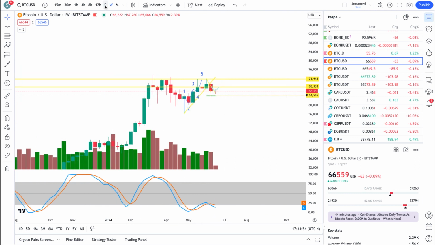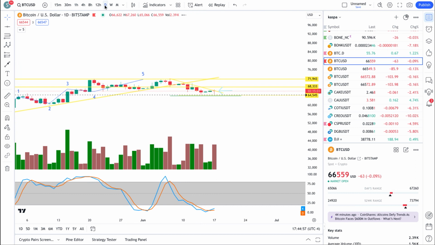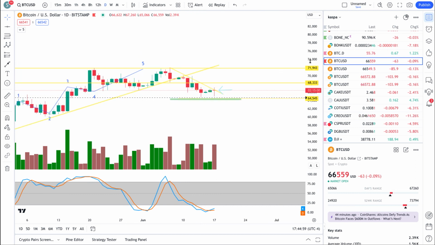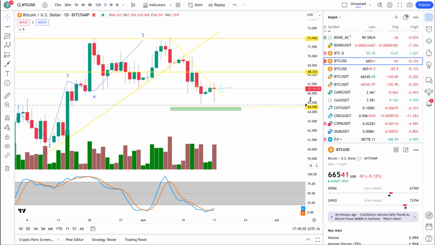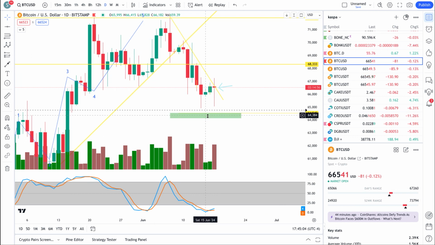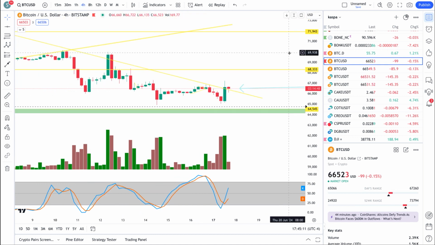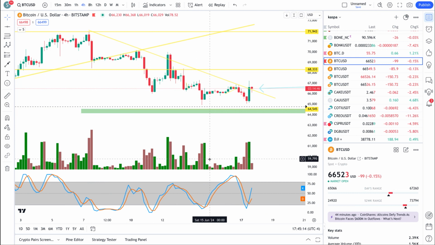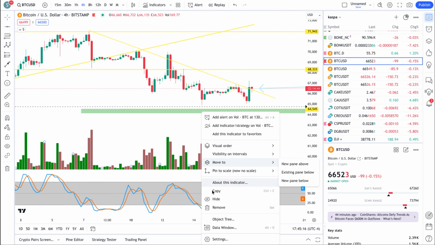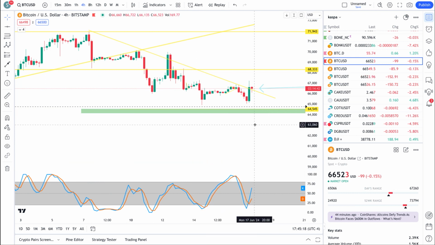Let's go on a daily. If you watched my video the other day, you seen this. I had a target down here, this green box, and look how close. Boy oh boy, this thing ended up if you're going a 4 hour, let me show you something. Earlier today when I made a video, I apologize, I had to take it down. The ending was missing on it for some reason.